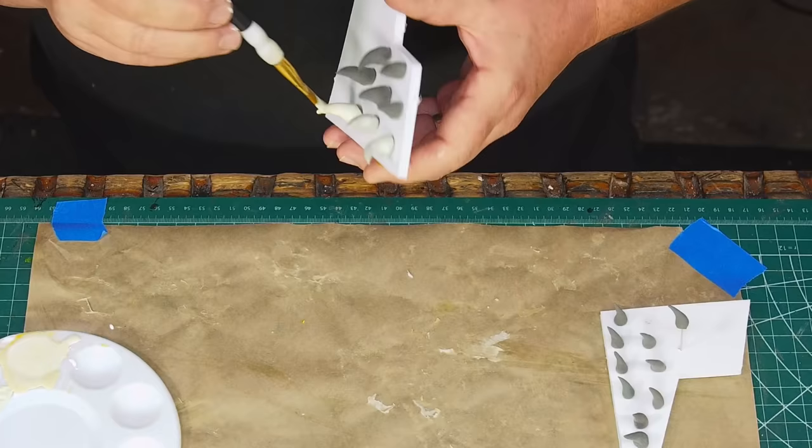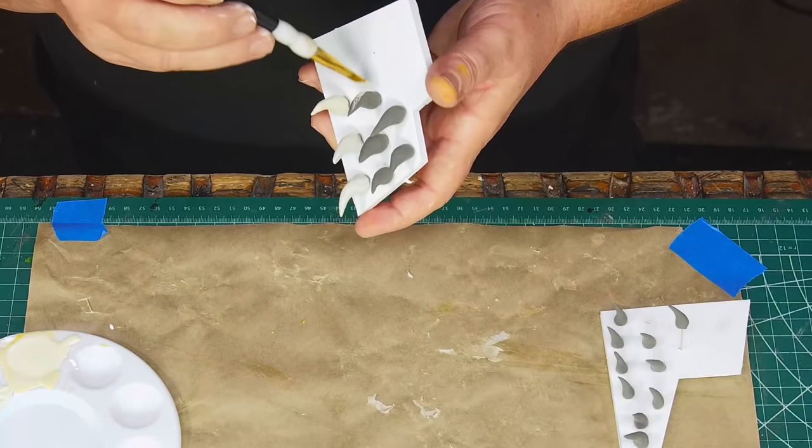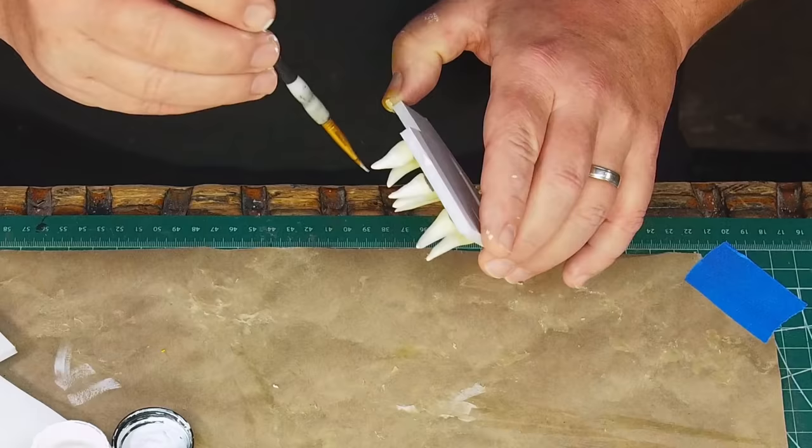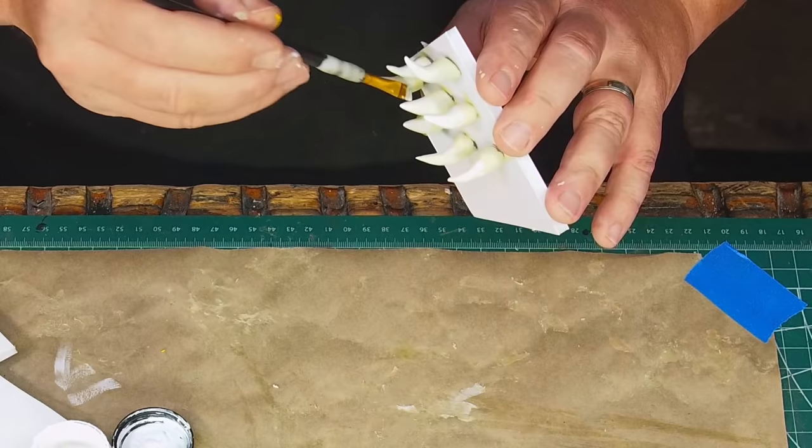It's been 2 days and the teeth are ready to paint. I mixed up a dark ivory color as my base. It will take two coats of paint to cover the gray EVA foam clay. Having all the teeth stuck to bits of foam core is really nice for painting. And then I frosted the ends of each tooth with some white. Now, not a full coat. I let the undercoat of ivory kind of come through.